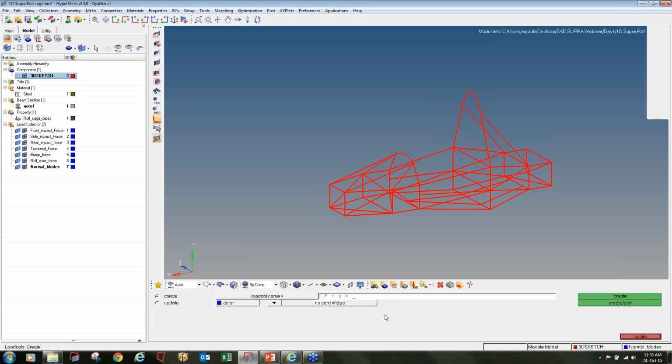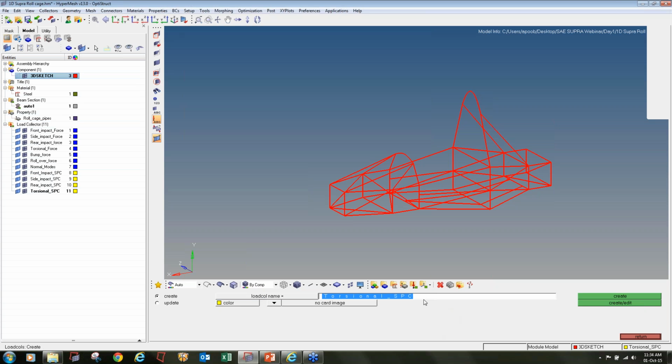Then front impact SPC, define a separate color to it, create. Side impact SPC, create. Rear impact SPC, that is single point constraint, create. Then torsional SPC, click create.